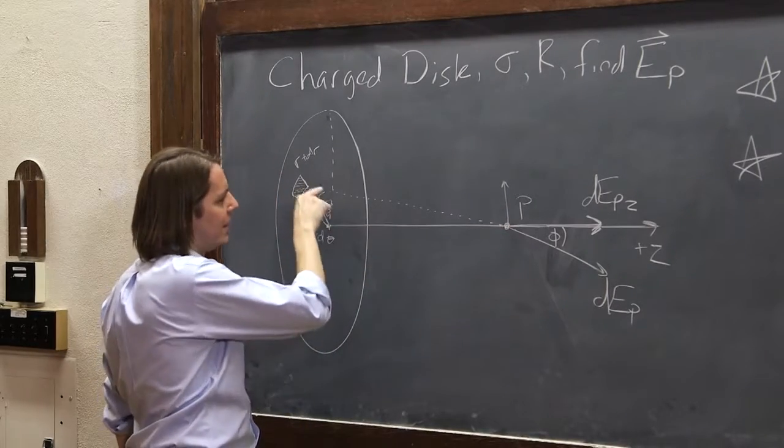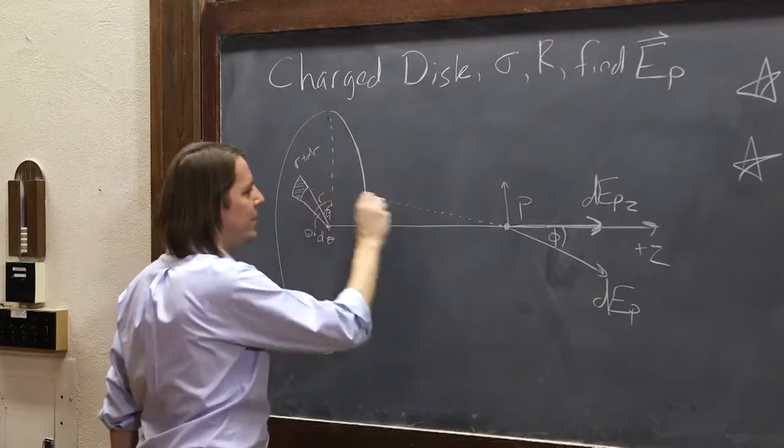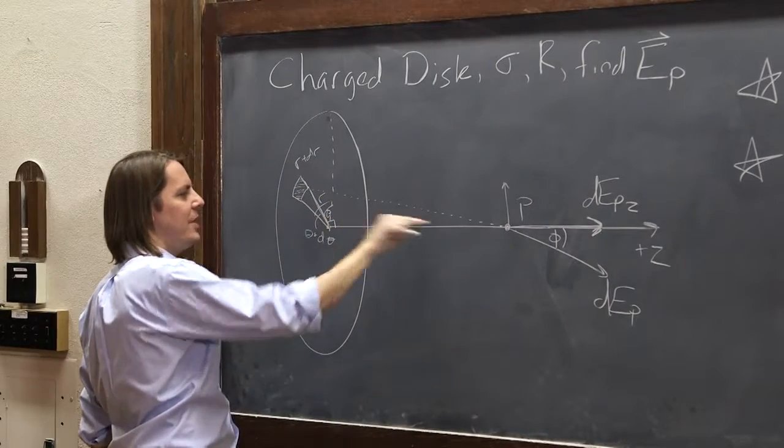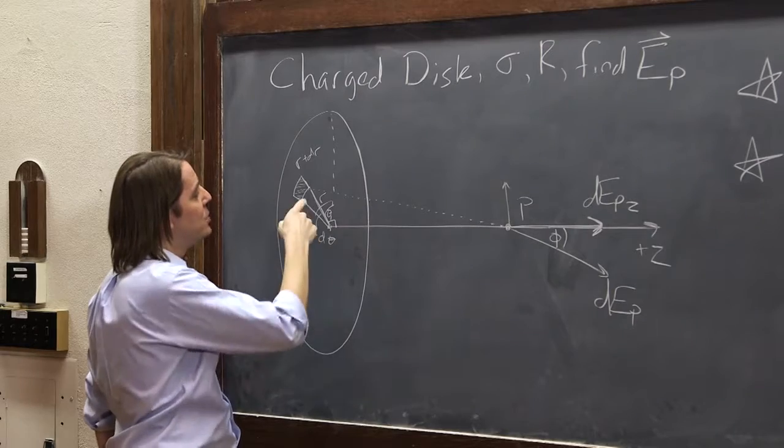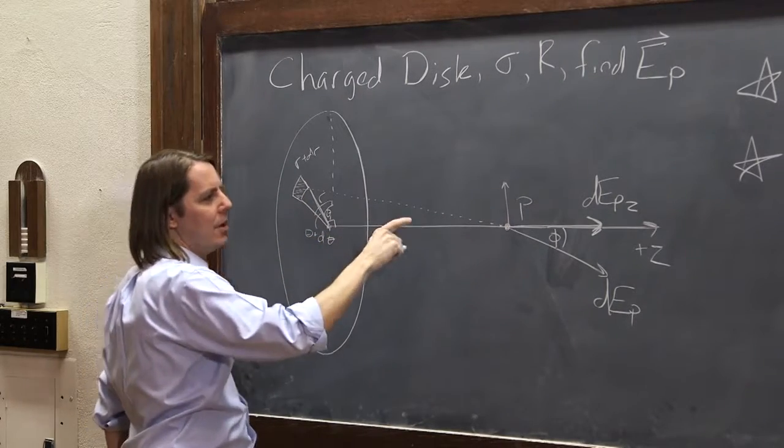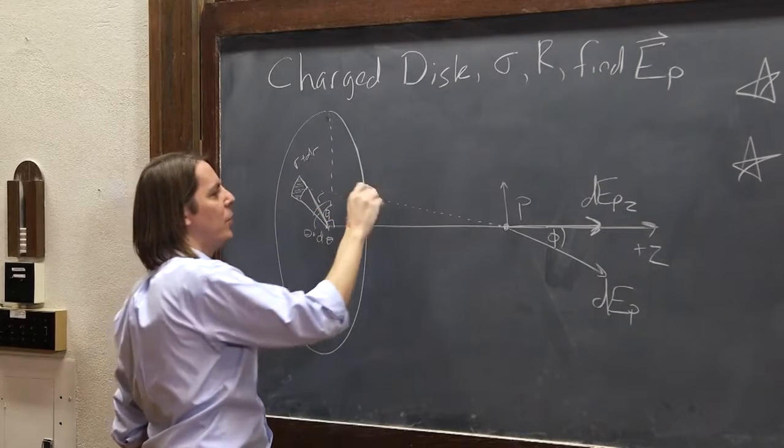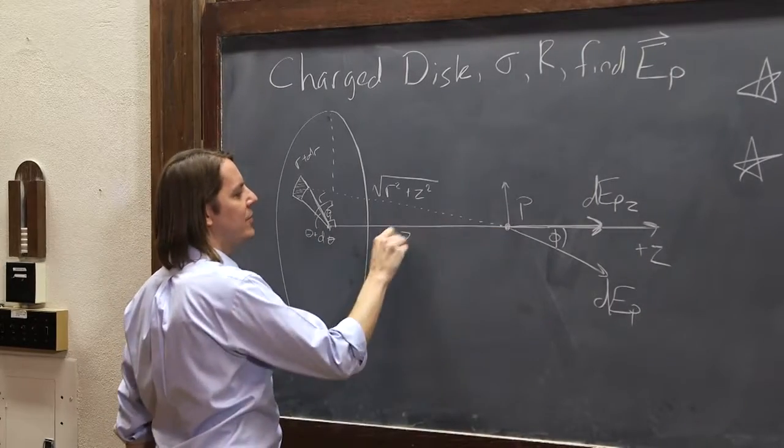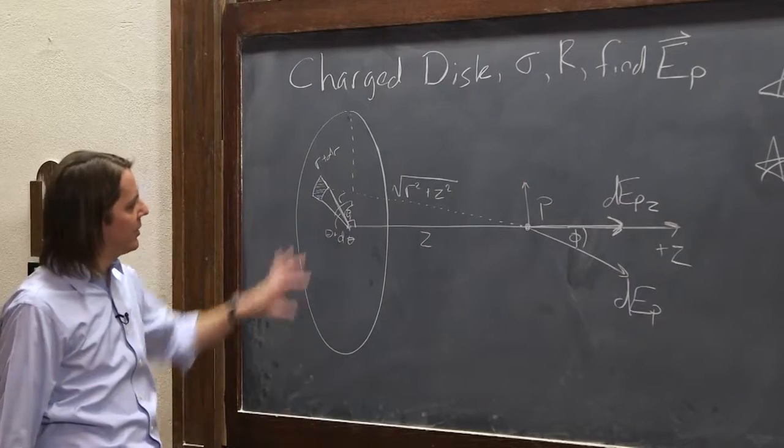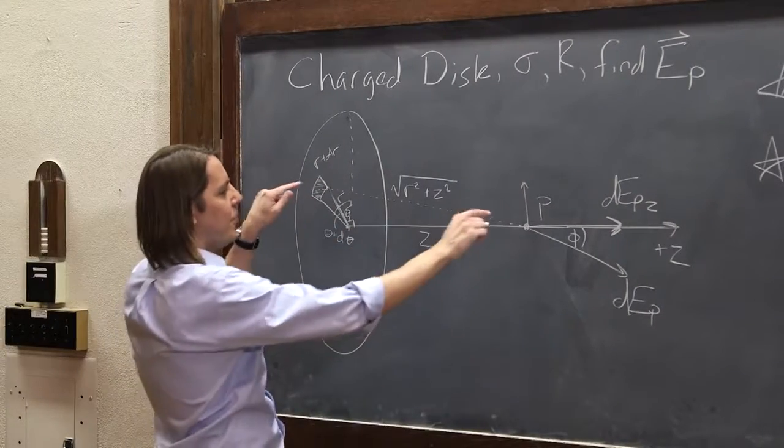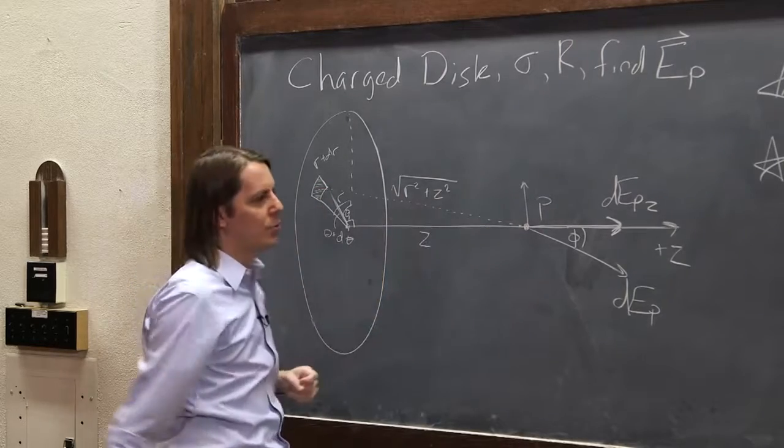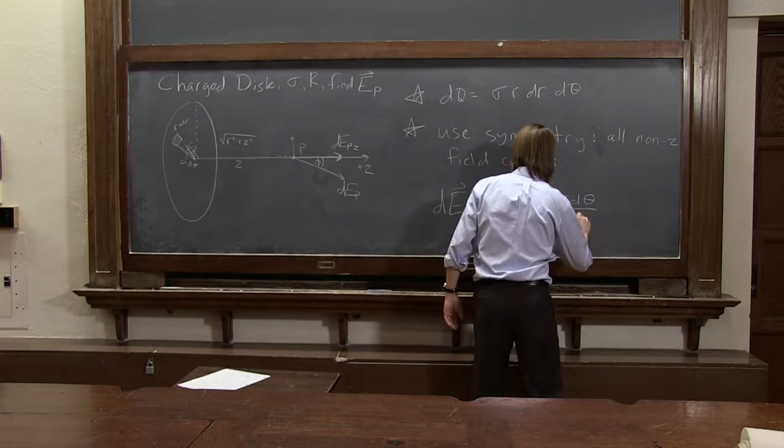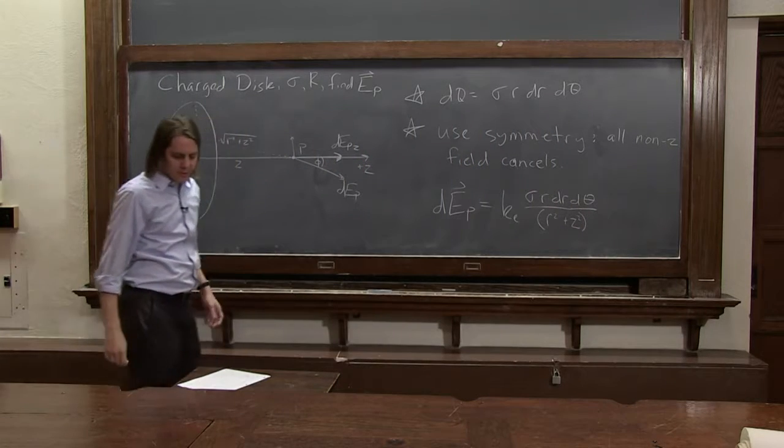So we need it over this line right here. Well, fortunately, that is a right triangle. From here, the dotted line to the solid line right there, that is actually a 90-degree angle. Between the z-axis and R is 90 degrees. So we do have a right triangle to use where the hypotenuse is going to be the square root of R squared plus z squared. Because we're at a point P along the z-axis at a distance z away. So it's getting a little messy in here, but this is R, this is z. Therefore, the hypotenuse is the square root of R squared plus z squared, and we need to square it in the bottom. So there's the bottom.